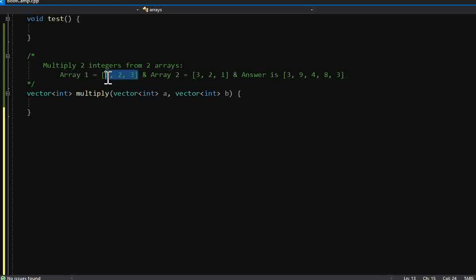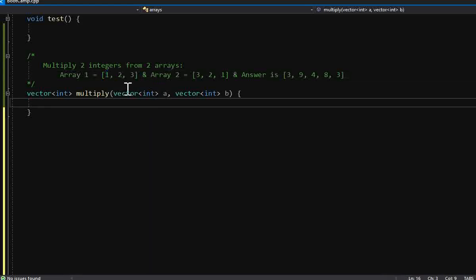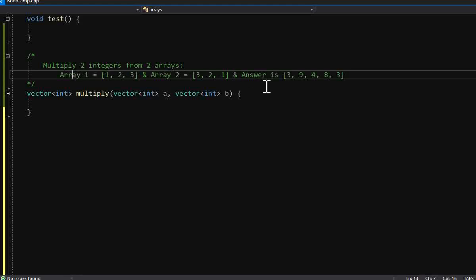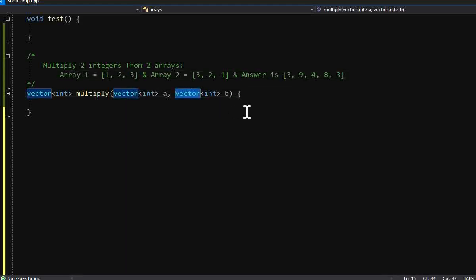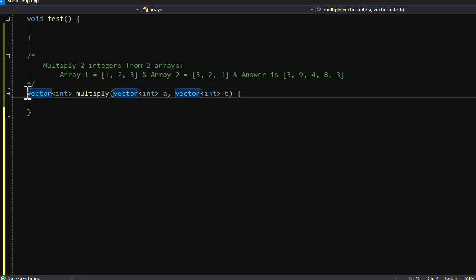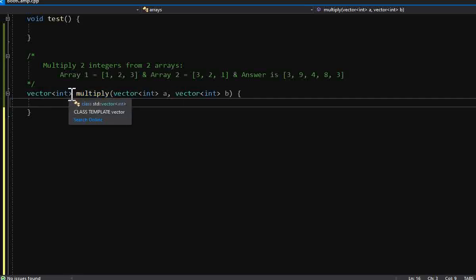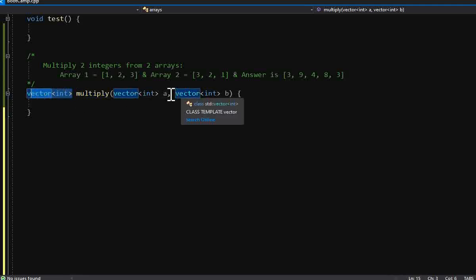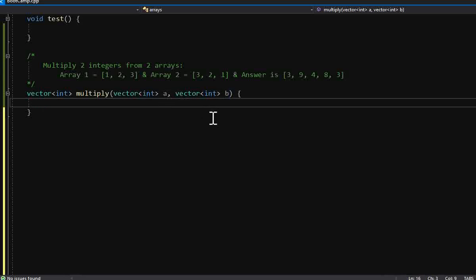So in those cases, something like this is going to come in very handy, because you can have arrays of any size, especially if you are using a vector. You can have that super big, and that's definitely going to help with this kind of multiplication. So where do we start? I have this function prototype which is going to return a vector of integers, and it's going to take two vectors, vector A and vector B.